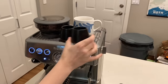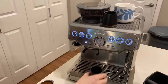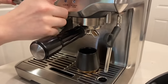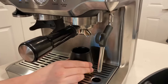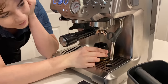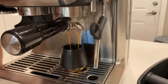The shot glasses I'm going to be using are from Fellow Products, which is an amazing company — they're the Joey double-walled ceramic mugs in 2.3 ounces. I love them, particularly for these single shots. I'm going to insert the portafilter into the group head and press the single shot button. I have it set to manually put out the dose of water that I want, so nothing left to do but wait for it to finish. You can see the espresso gauge here for the pressure, which is pretty nifty.